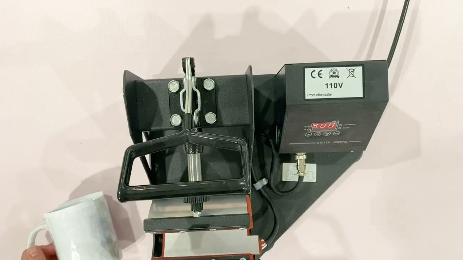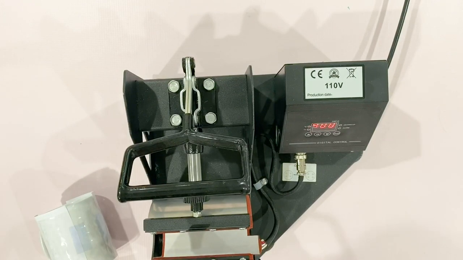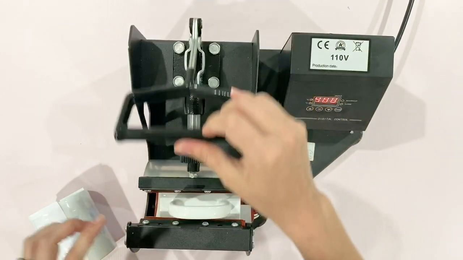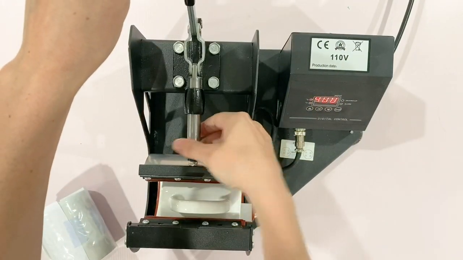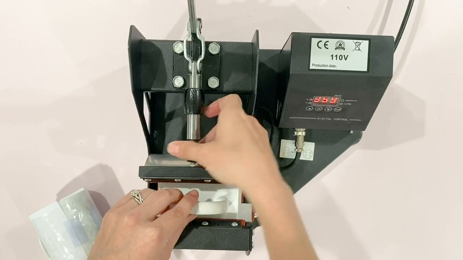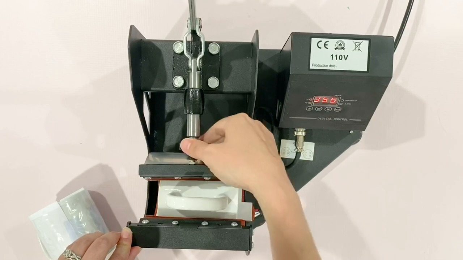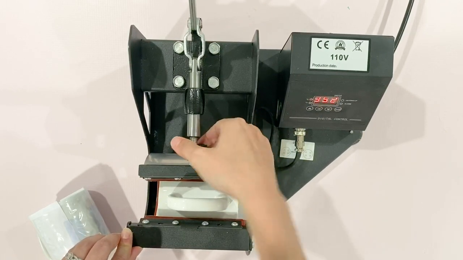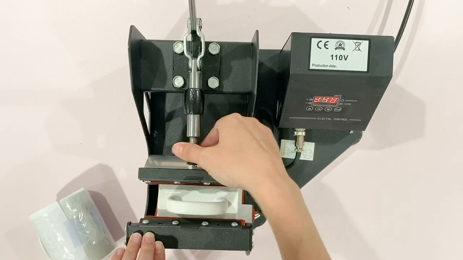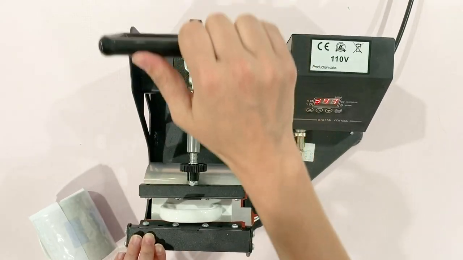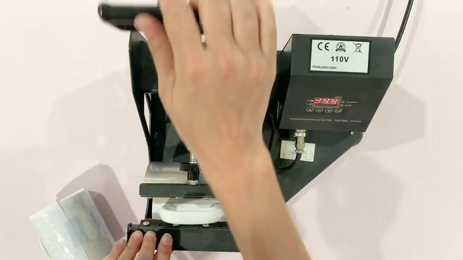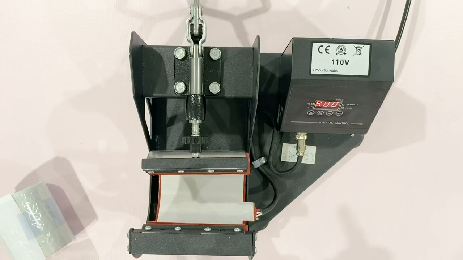Once your heat transfer mask is on, you're going to open up your heat press and you'll want to make sure before you start that your clamp is super tight around your mug. So using a mug at the same size, we're going to slide this in and we just want to make sure that it's super tight. You can move this clamp and tighten it up. So we're just going to tighten this so that when we close it, it has a ton of pressure. This is hot right now. You may want to do this before you heat it up. Just make sure that you have your clamps super tight because that will make a difference in your transfer.